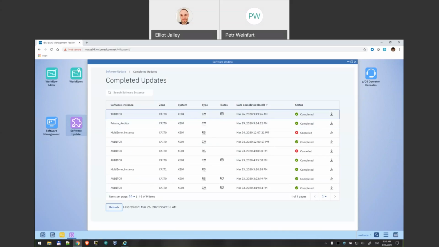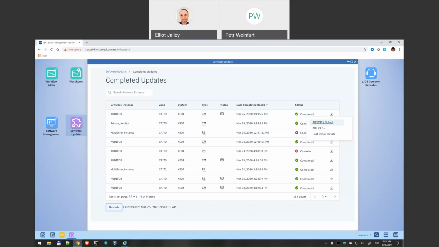You can see what instance and zone have been maintained, what type of installation has been performed, if it is corrective maintenance or recommended service, and how it completed, if it was cancelled, completed with error, or completed successfully. And also you can download all the outputs and all data.